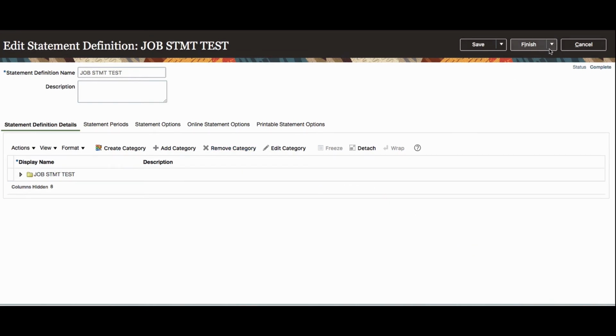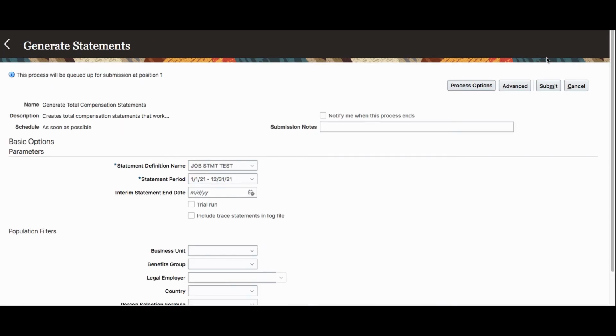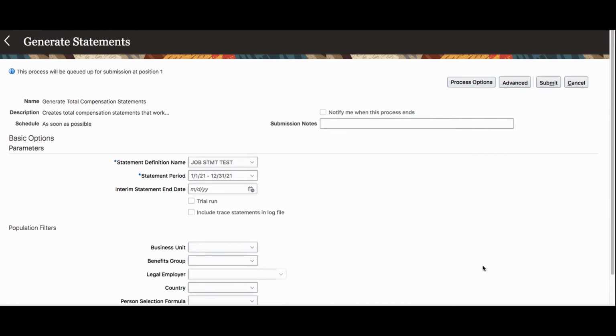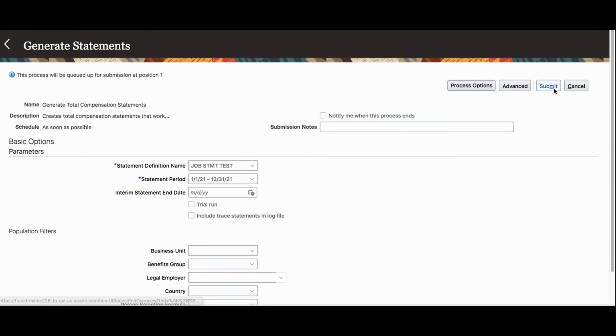Now I'm processing that. I'm doing a finish and generate statement. I'm not choosing a person because I don't know which person has it, so I'm just selecting it.